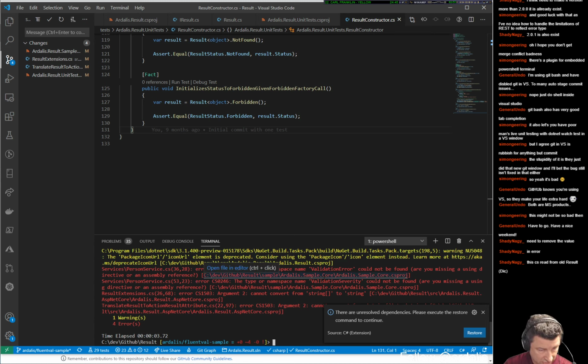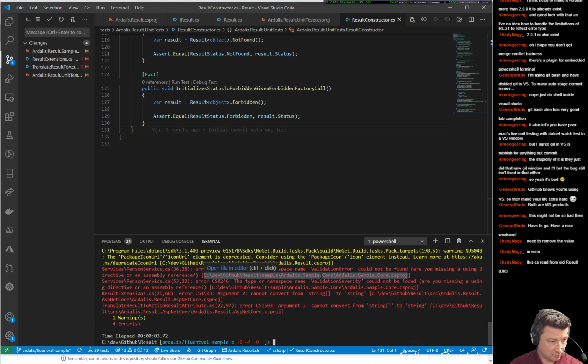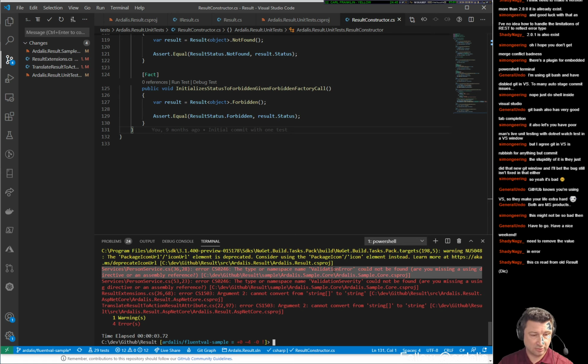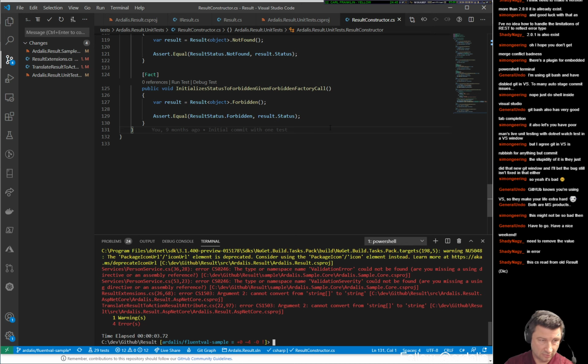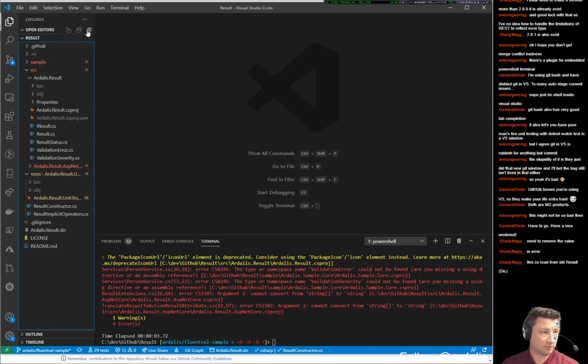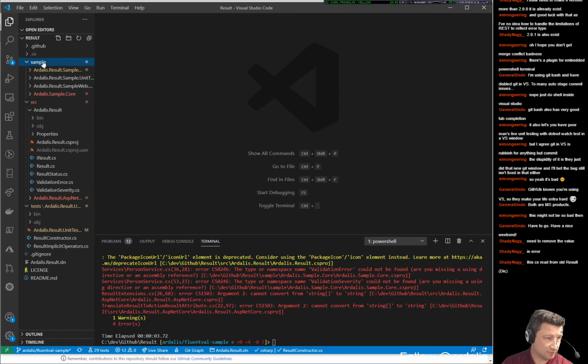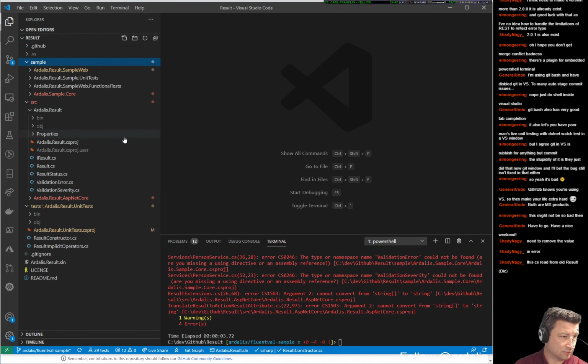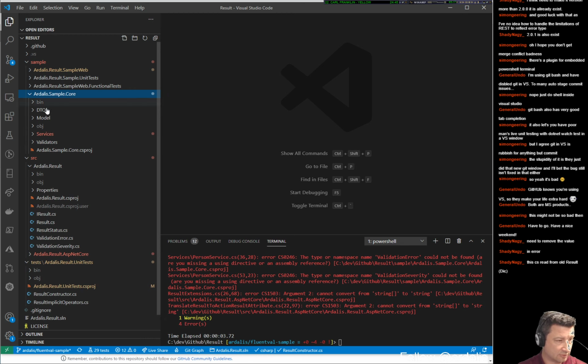Type or namespace validation error cannot be found in sample core. Sample core should have, close all that down. There's sample core, and the problem is I had sample core with a project reference when web was not.